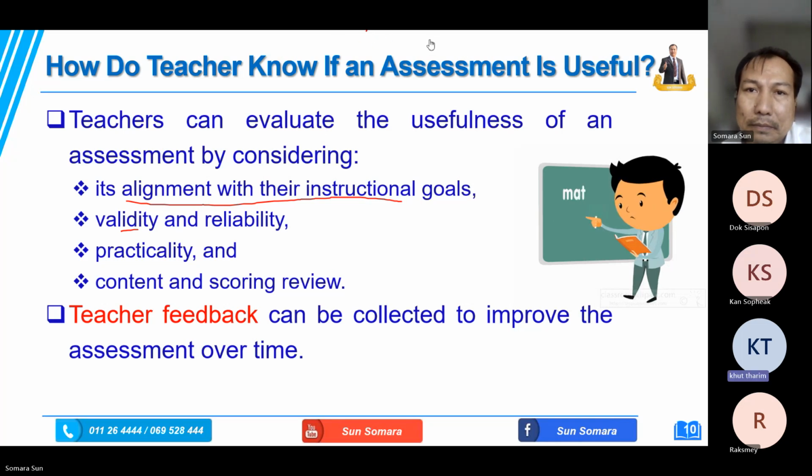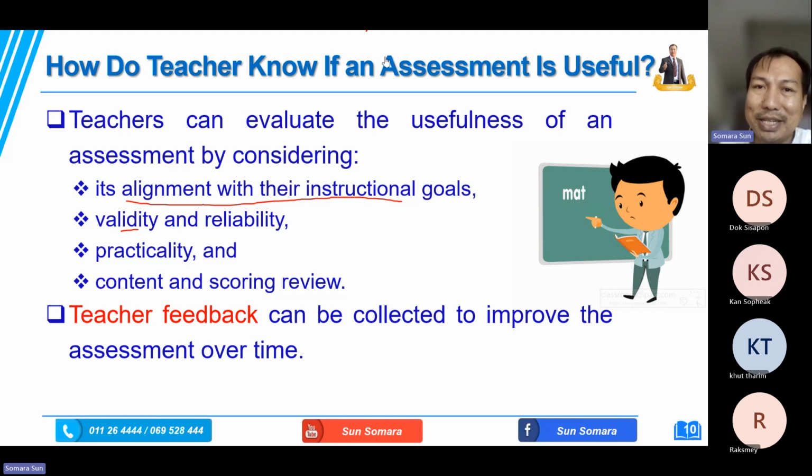So what about content and scoring review? Is it only a review after the test, right? Yes, content and scoring review. We can say we consider the test items there, is it good enough? Based on the score, we do not just give them the score and move to the next one without looking at it, in case the teacher wants to check the validity and reliability of the test. So content and scoring review is really important for that.